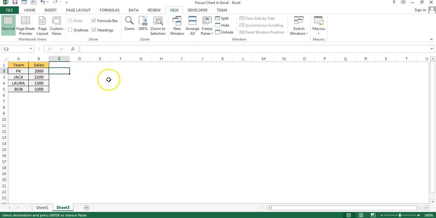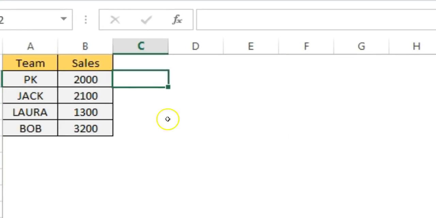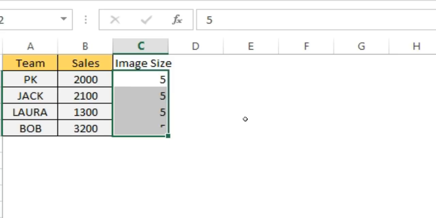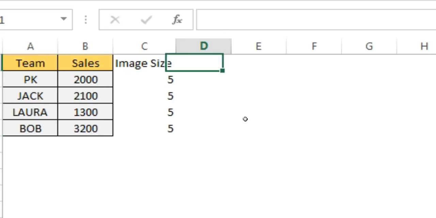Now to create this chart, I need two support columns. One, I'll take the image size, and the image size will be, by default, 5. And now I'll take the hanging light.